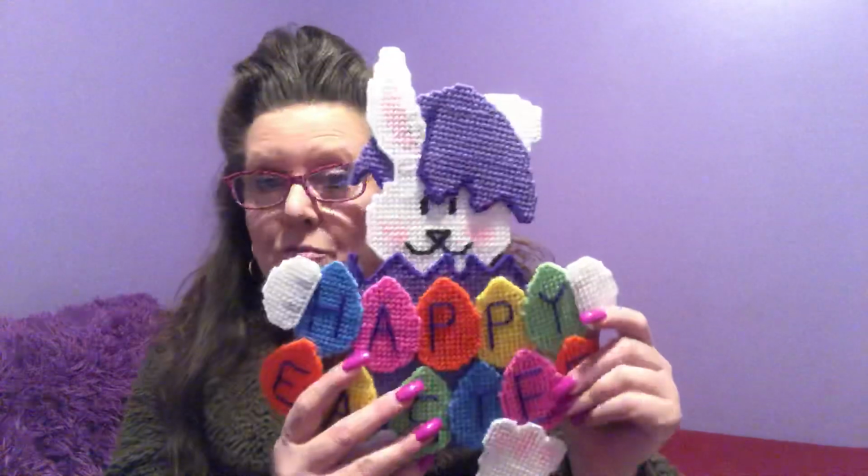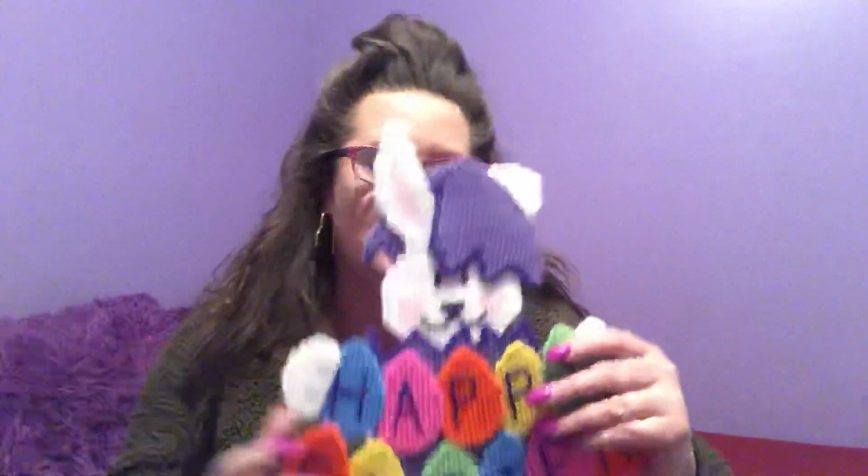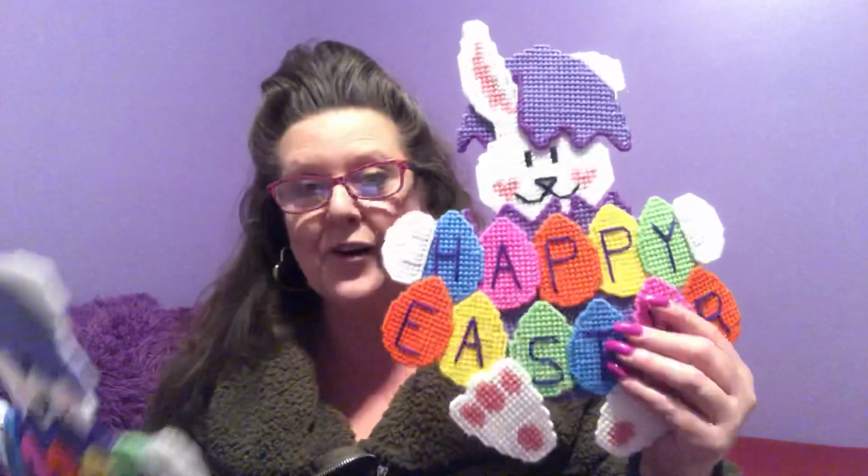And these were also made by the same lady that made these. She's quite a talented young one. I'm not going to mention her name or anything because I'm not sure if she's okay with that, so I want to get her permission, but she also did these for me. She went the extra mile, and what she did is she covers the back of hers with felt and then puts a little holder here to hang it up. So I can't really show you the plastic canvas because you can't see it, but maybe I have something else in here. So, of course, I loved it, and she was so funny because I remember exactly the day she gave these to me, and she was like, "Don't worry," and there it was, and I was like, man, you guys know me too much.